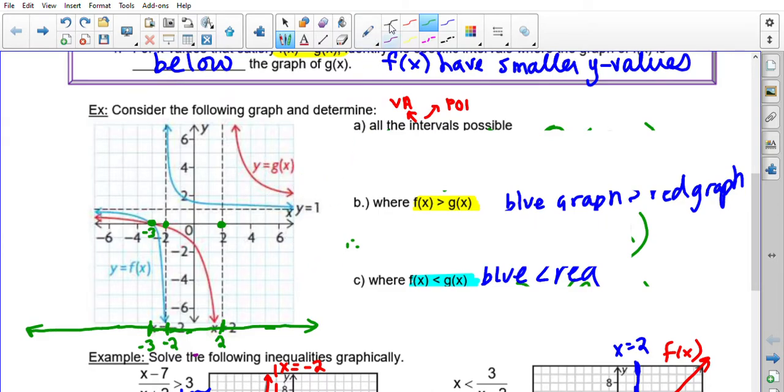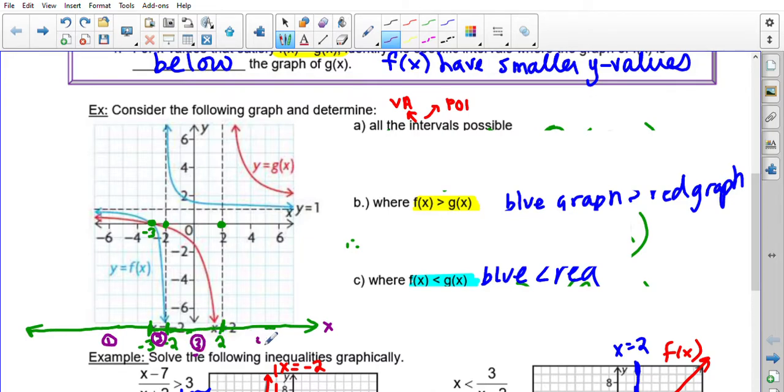So what we have done here is with these three key points, remember always x values, I always want you to think of these as x values. We have divided it up into 4 intervals. We have to deal with all x values less than -3, so that's interval 1. Interval 2 is between -3 and -2. Interval 3 is between -2 and 2.